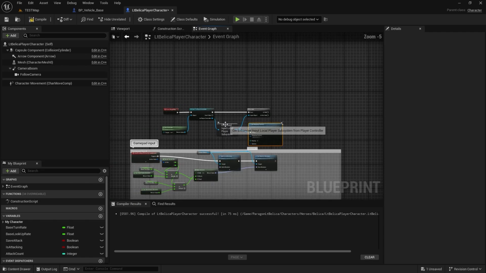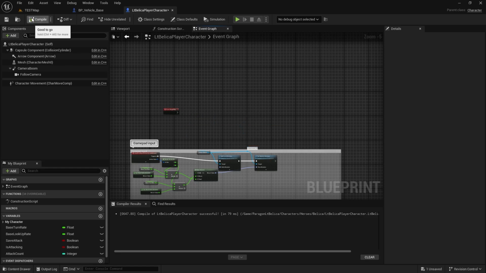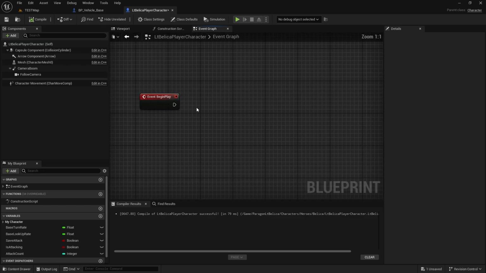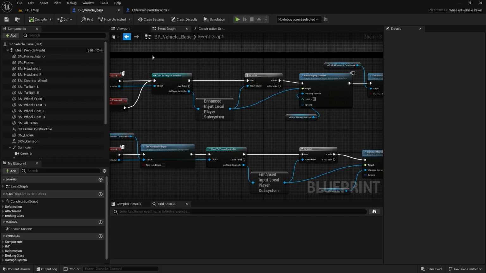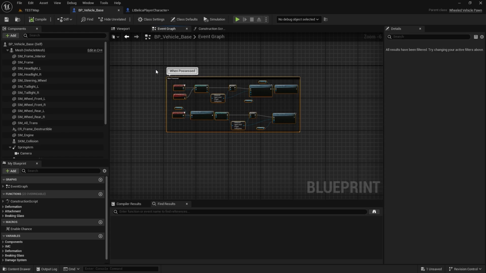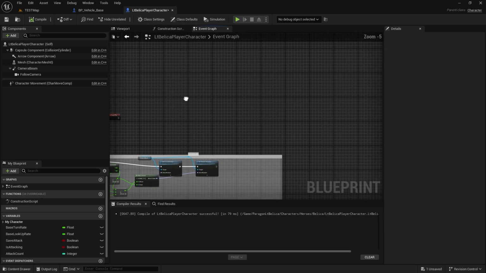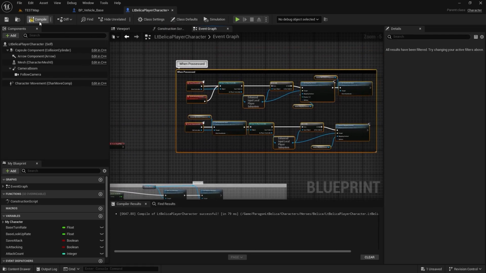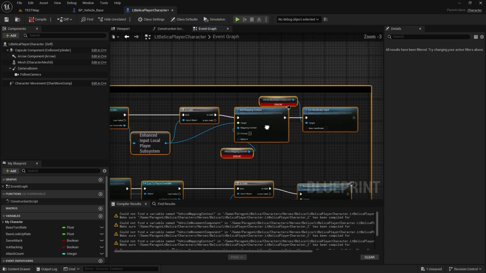So we can use this with begin play function, or we can use exactly the same thing we have done there, because we would be possessing different vehicles and characters at runtime. That's why we can just not use it in the begin play event. So that's why I'll just come here again, and I'll copy this whole thing when possessed. I'll just copy this one, and I can paste it right here. I'll compile. We will have some errors like you can see right here.